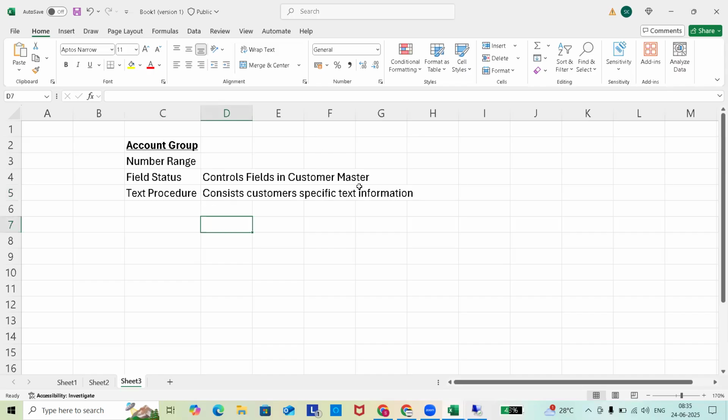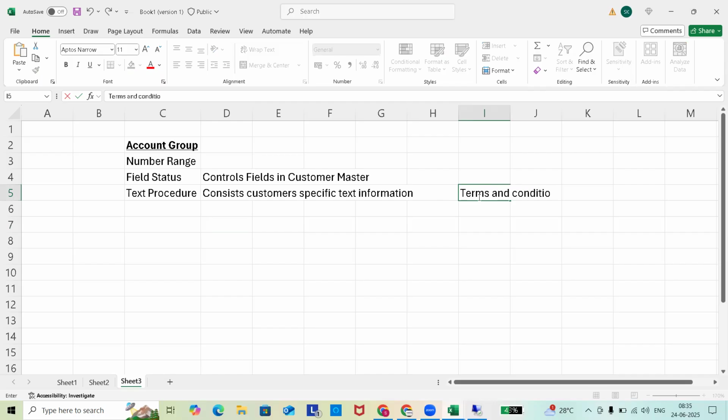So when I'm saying specific text information, it means terms and conditions, payment instructions, packing instructions, for example.